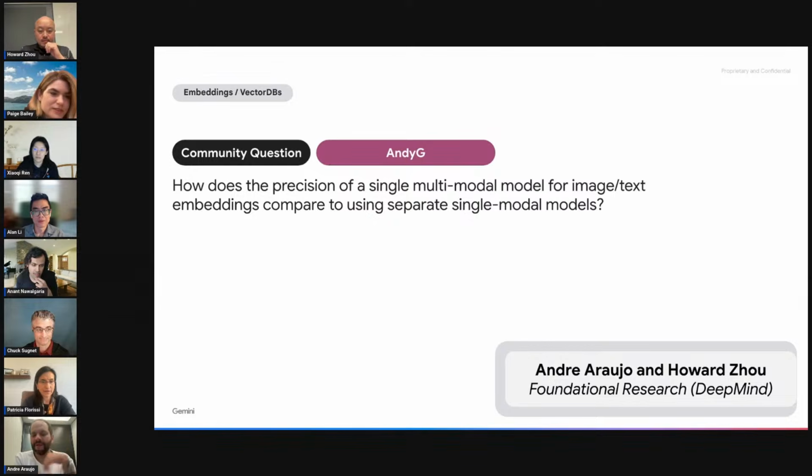Please go ahead. Yeah. So I think the question implies that you're considering, for single modality search, either a model that can handle multiple modalities, or actually using single modality models for single modality retrieval applications. Because of course, just to make sure we're all on the same page, one of the big advantages of having a multimodal model is that you can search with a text query and retrieve an image, for example. If you're talking about image and text, it's two modalities, and vice versa. And you would not be able to do that using single modality models, right?